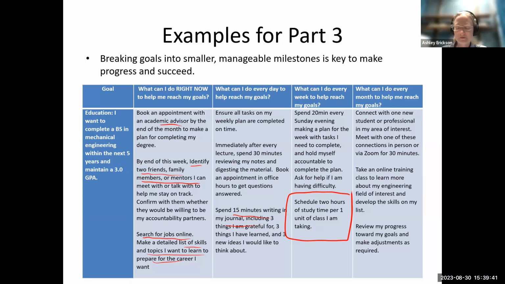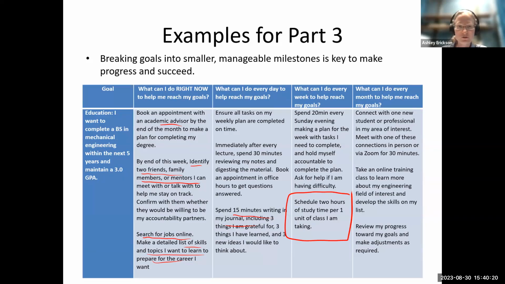All right, so let's give everybody a few minutes to fill in some of your goals for part 3. And this will probably be one of the more time-consuming parts. But I would argue this is also one of the most important parts of the 5-year plan. If you can set some of these goals for things you will do every day, every week, and so on, these small incremental goals and small progress a little bit every day is really key in order to help you achieve that bigger goal. So definitely spend some time thinking about these goals.